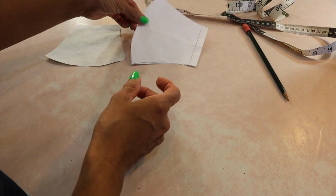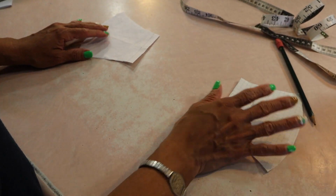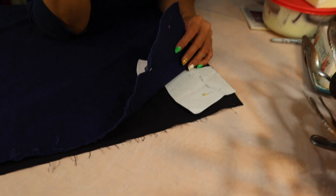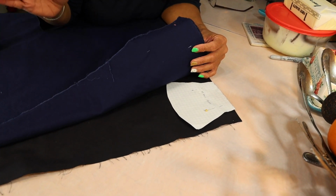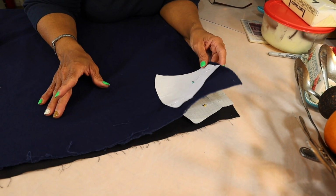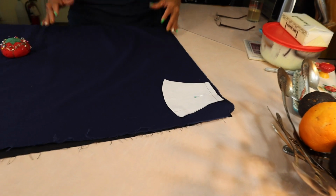So now we're going to cut 4 pieces of this one from one fabric and 2 pieces of this one from a different fabric. I bought 2 yards of cloth, guys. One of this color, one of this color. I washed it and I dried it and I ironed it out because one of my viewers told me it will shrink after we're done sewing the mask, and then the masks will be too small for our faces. Good looking out, viewer. Thank you so much.